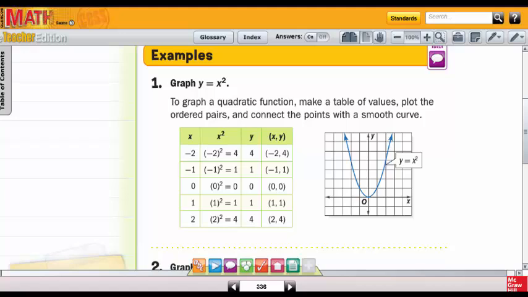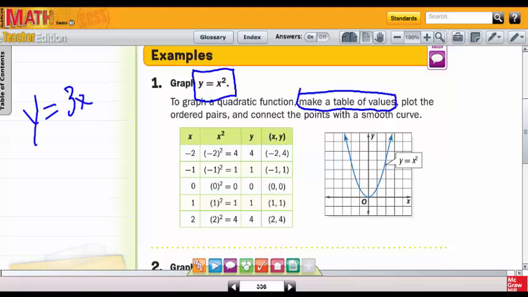First of all, there's a real simple way for you to do it. You can take this and put it in a graphing calculator, and it will draw this graph for you. This is a quadratic function. You should also understand that you can do it by making a table of values, just like you can plot y equals 3x plus 4, and you can make a table of values and create the line that way.